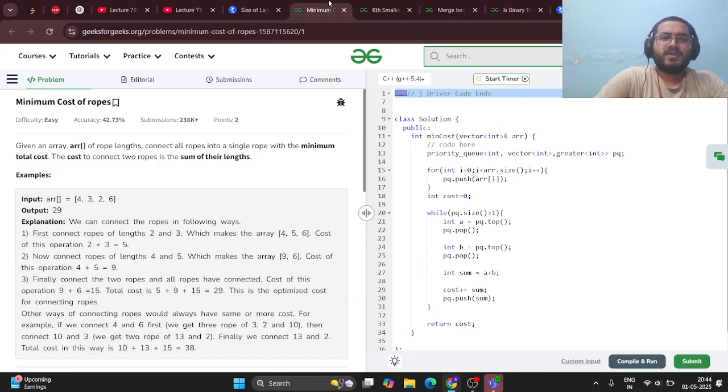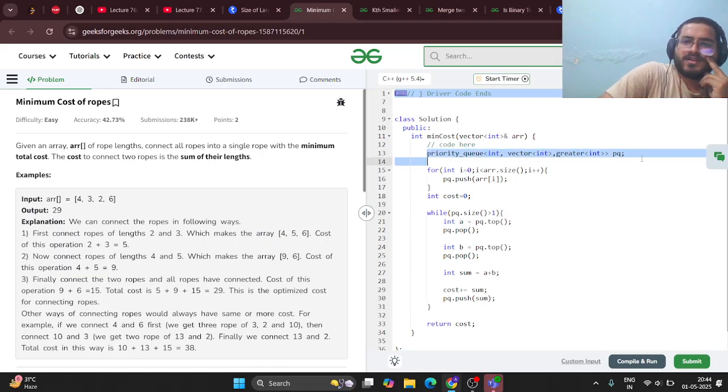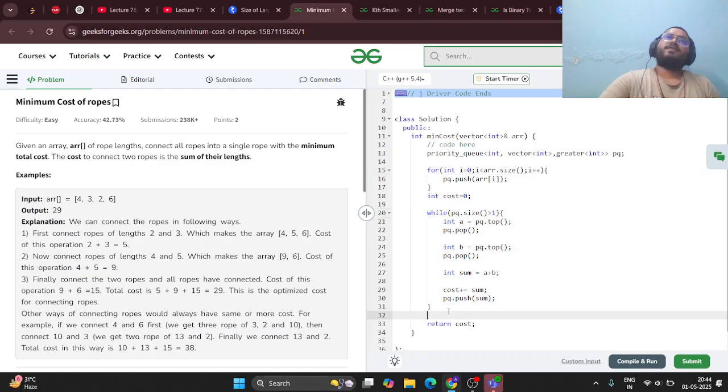Great. This problem is minimum cost of ropes. I couldn't solve it when I tried myself. Here we use a priority queue, and the rest of the concept was easy. We just had to take care that each time we take the smallest two numbers from the array.